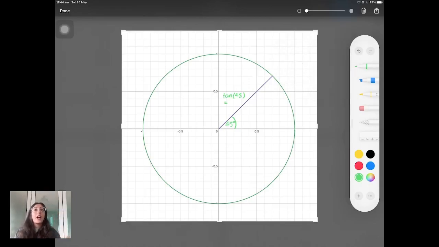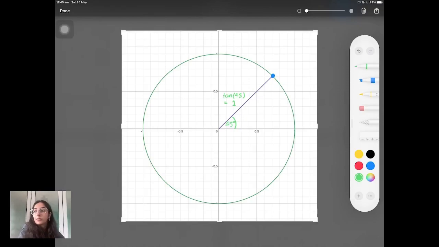So we're trying to find this point, so let's not lose sight of our goal here. Our goal is to find out the x and y coordinate of this point. So, Chris, can you tell me what should tan 45 be equal to? I told you that tan of any point should always be the gradient from the origin to that point. So what should it be? 1. Thank you.